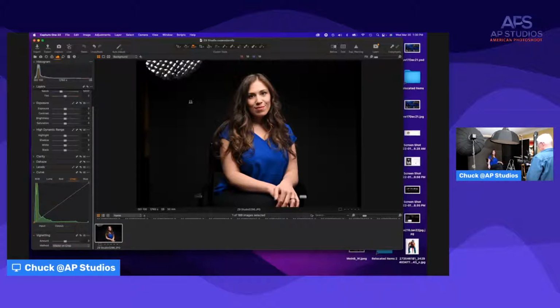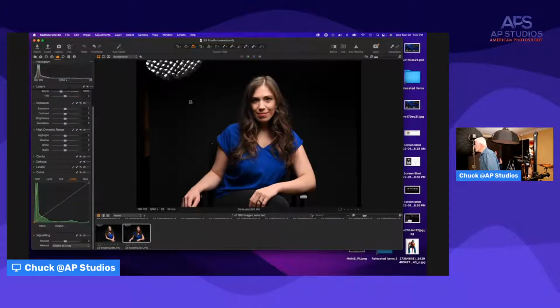Butterfly lighting. Yeah, actually it isn't. But I'll tell you what, Amanda, drop your chin. Move your hand away from your face and just keep your head. There you go, just like that. Hold it right there. This should be getting close to butterfly. You see the shadow starting to develop under her nose? That's getting close to butterfly lighting. But I would have more light in the studio to actually do that.